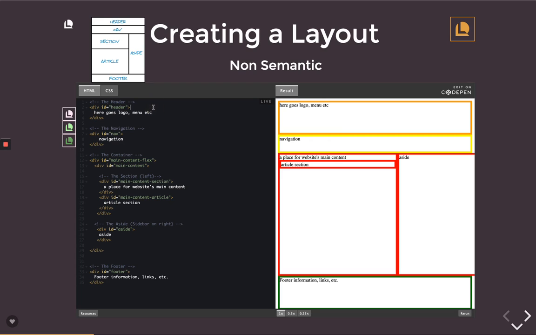So we have here something called a div, which we're going to devote a whole slide to. But it is a box, and inside of it goes this content, which is right up here. And it has an ID, a name of header. Right below, there's another one with an ID of nav with some text inside of that. And you can see that they're all divs, whatever a div is, but they have a name associated with their logical purpose in the document.